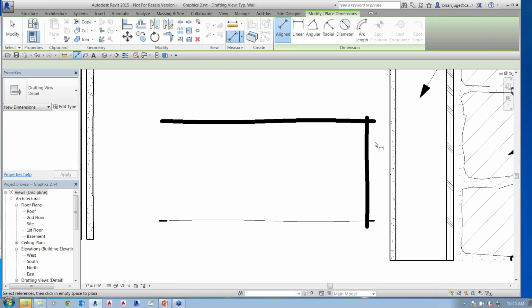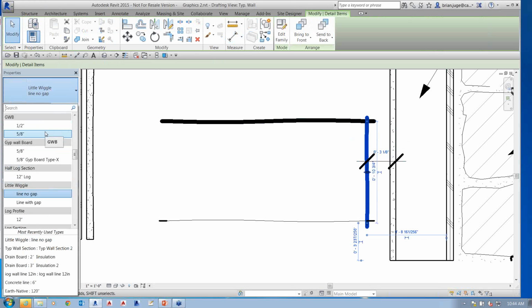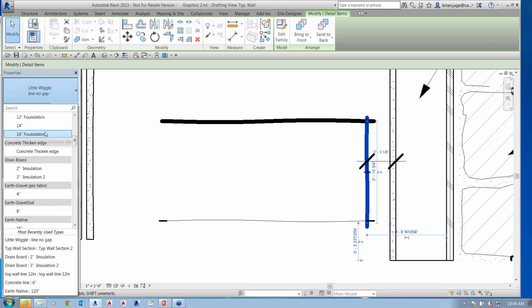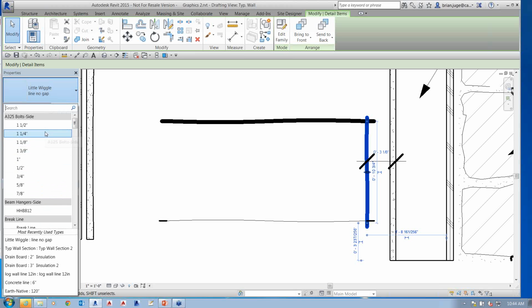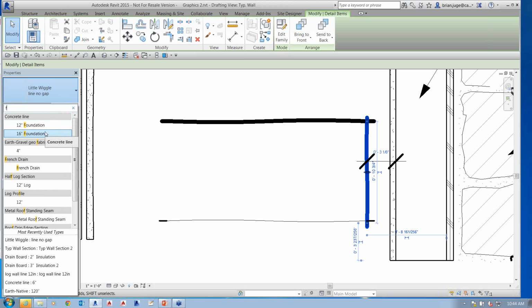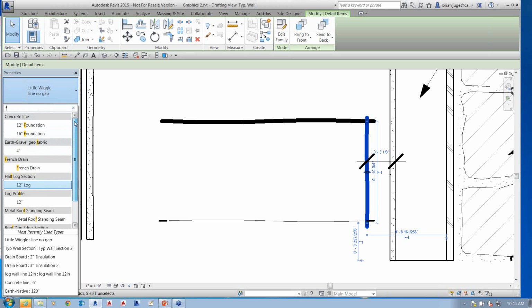So if I come inside and I go to a line, I can actually measure an exact distance from this element to something else. And if I were to change this one from this type of line to another line weight, let's see where I got. They're flashing in here. Concrete French drain. It's always fun when you have so many different types of elements inside here. And I'm hoping this is going to change soon.